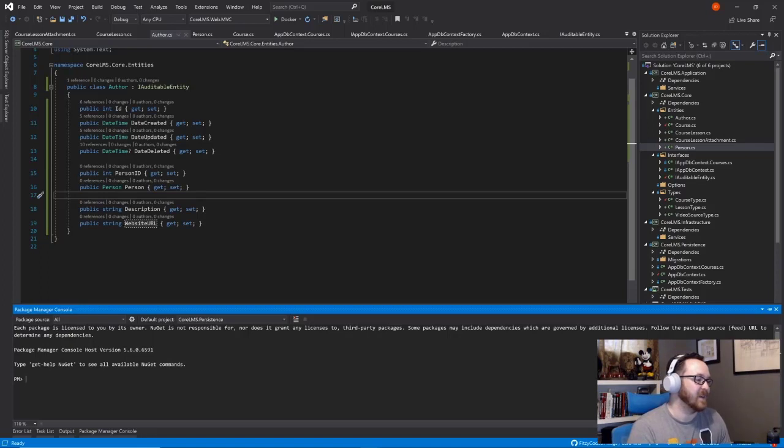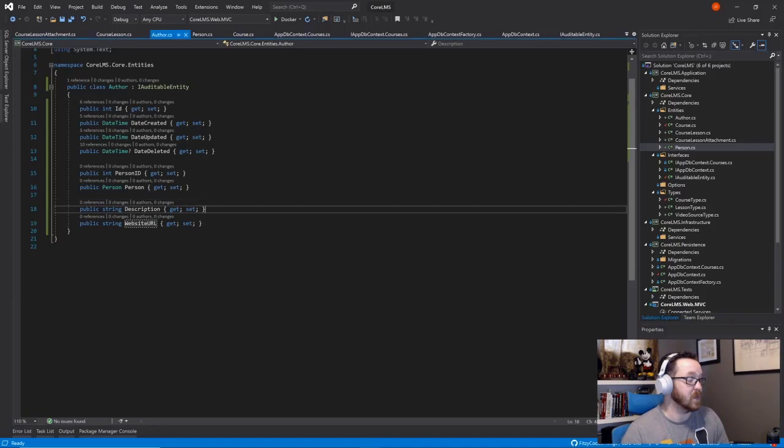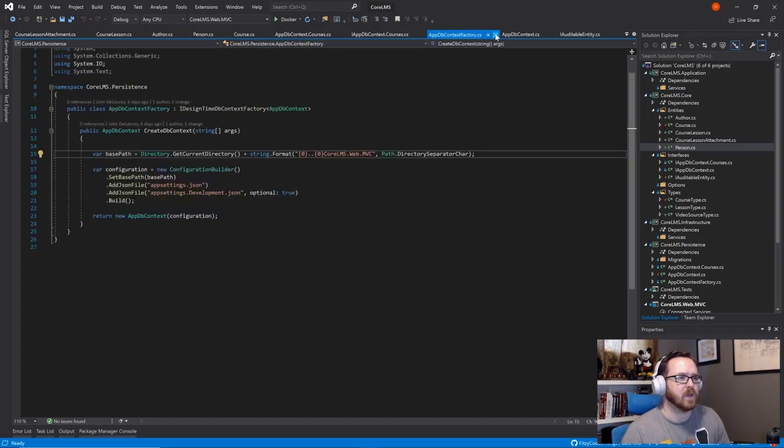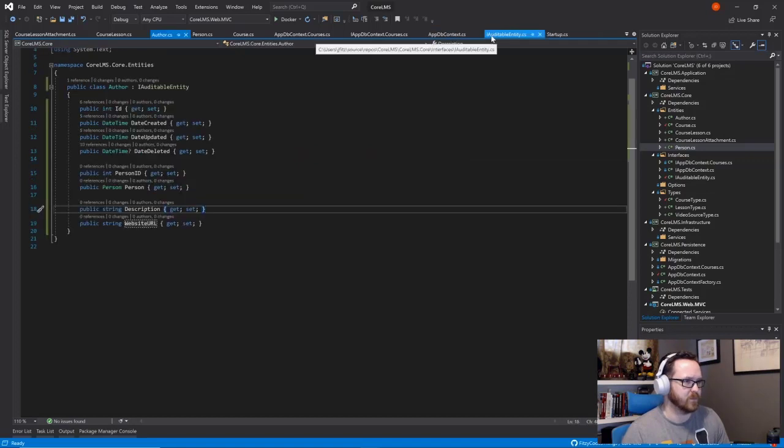All right. So I need to add a migration. First of all, I need to make sure this is going to build. It should. No, it's not, because I haven't done anything to add this stuff to a database context. Look at me. All right, let's close some stuff up. We don't need this, right?